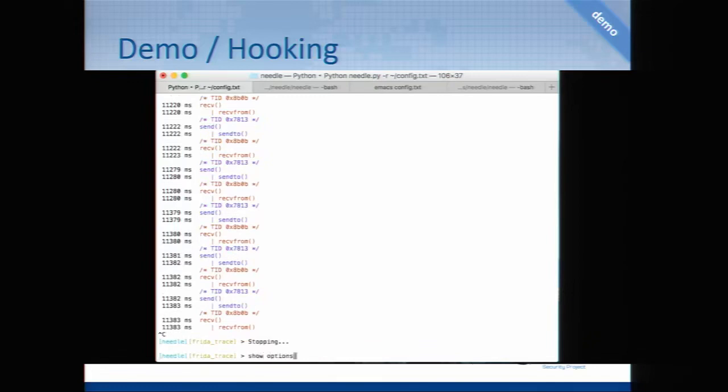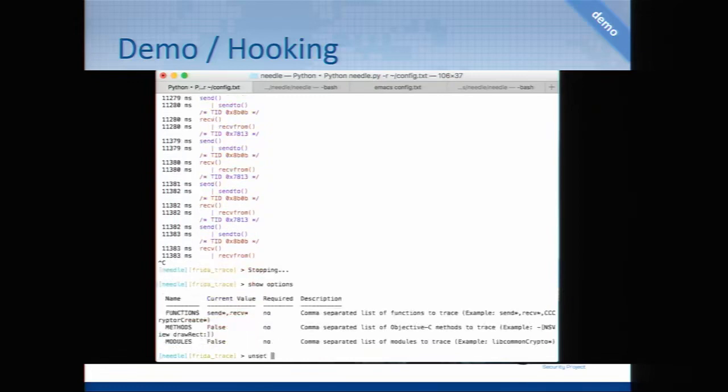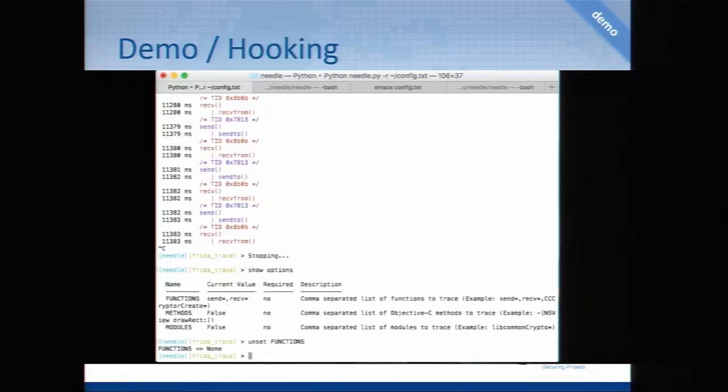So I can just quickly unset the previous filter and then try to trace the same method I had modified in the previous example a couple of seconds ago. So you can just specify what method to trace. Remember the correct signature, also if it's an instance of a class method.